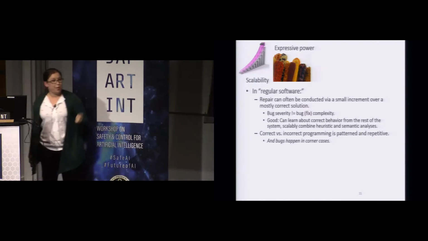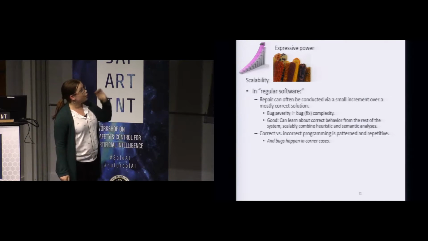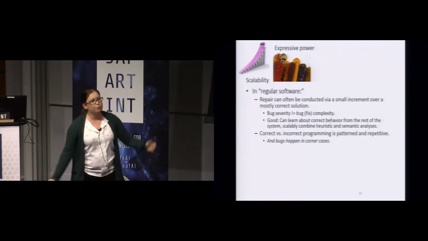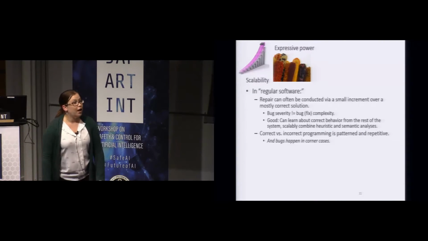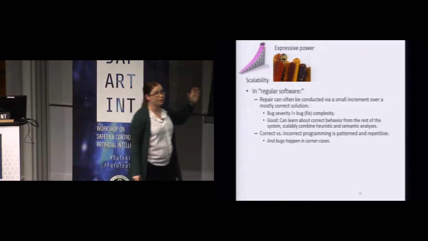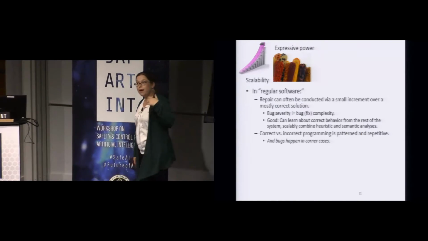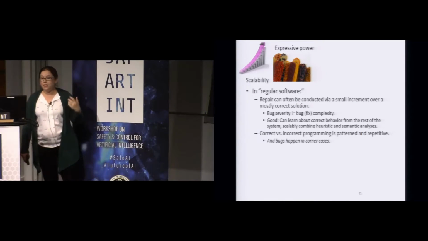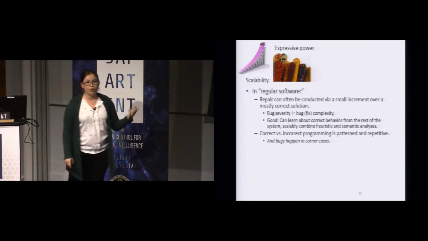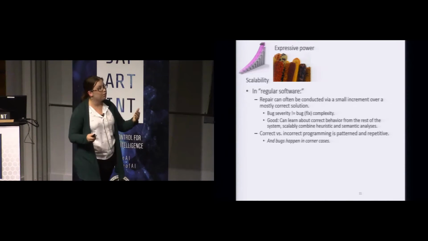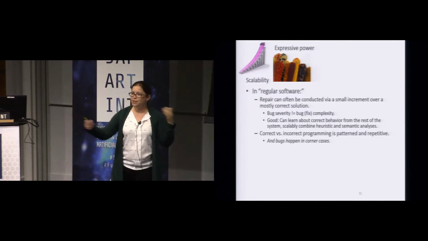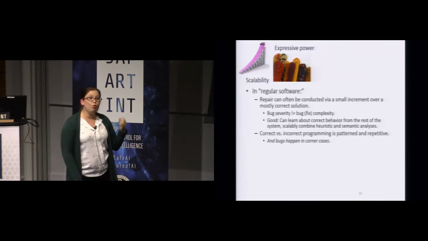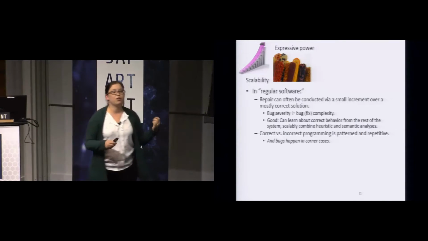The second important thing that we're leveraging in automatic software repair is that correct versus incorrect programs are patterned and repetitive. Human programmers do the right thing 90% of the time, and they screw up on the corner cases. That is 100% true of AI systems too, right? If the system hasn't learned about a particular use case or corner case, it's likely to screw up. This is helpful because it means, again, we can focus on the corner cases, and we can use patterns, things that we know about common fixes to common problems in AI systems, to fix problems that we observe. And we can learn what kinds of symptoms to look for when trying to diagnose a particular error.